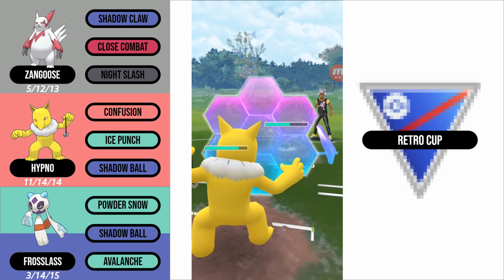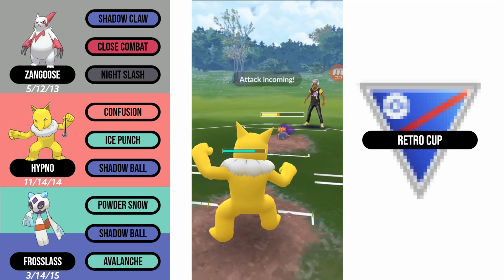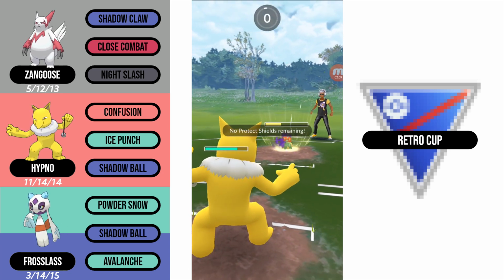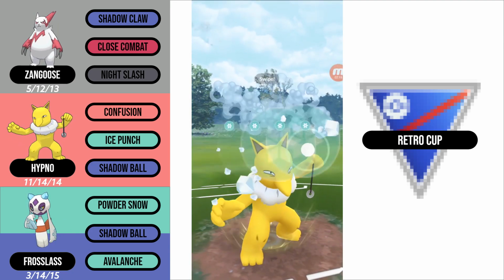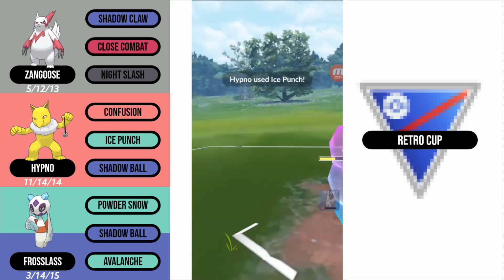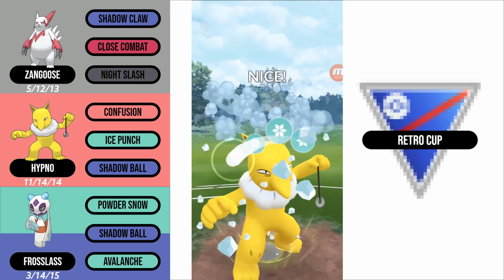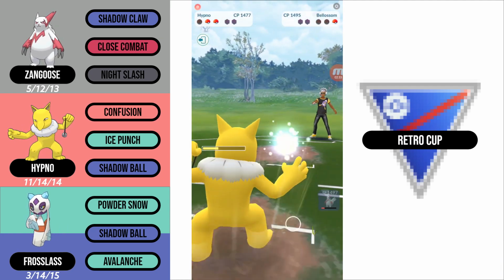So my opponent has a Shadow Blossom. Shadow Blossom gets to its Leaf Blades very quick, but doesn't have a huge amount of bulk, so the Confusions and the Ice Punches will take out the Shadow Blossom. They shield the first Ice Punch, so I'm just going to go for the second one. And the second one takes out the Shadow Blossom.